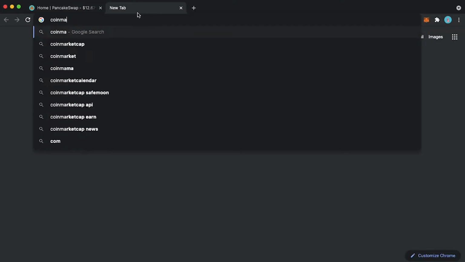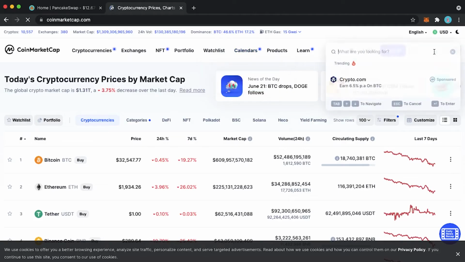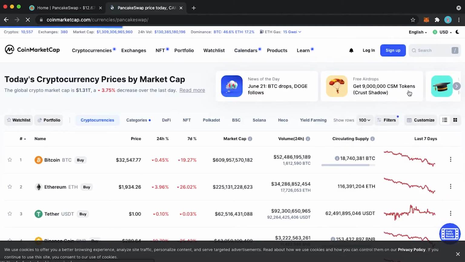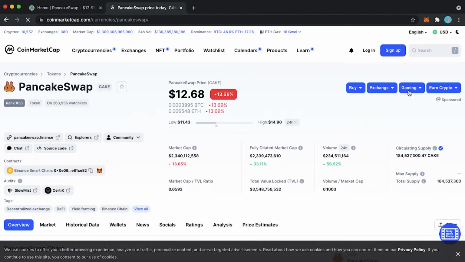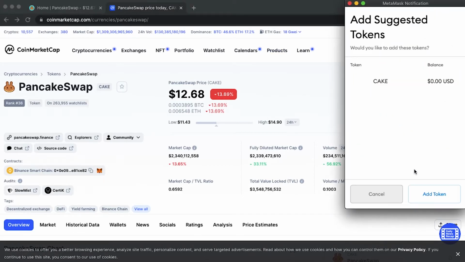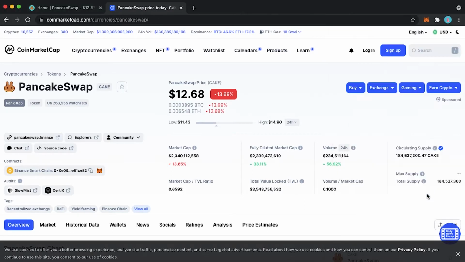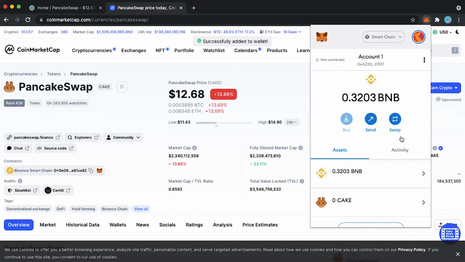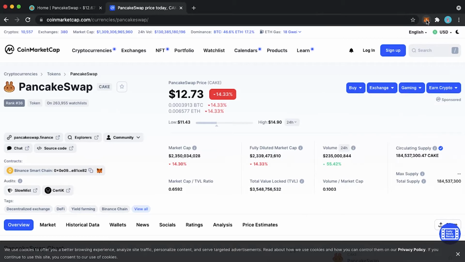To add the token into your Metamask, you go to coinmarketcap.com, search for cake, there would be the Pancakeswap token page, and you press on this icon and the token view will be added to your Metamask. Don't worry if you send your tokens, reinstall Metamask and cannot see your tokens for the same address. Just add a view and it will show. So now we can get back to the Metamask page, where you can see that the cake token has been added.